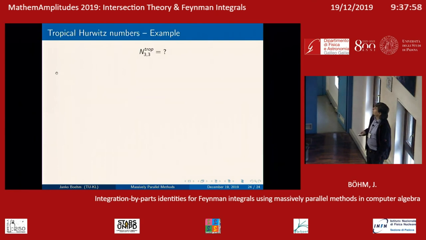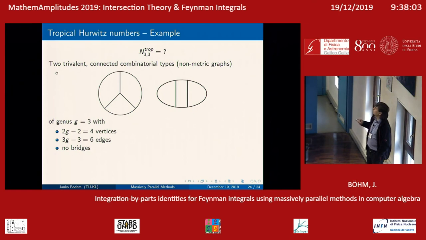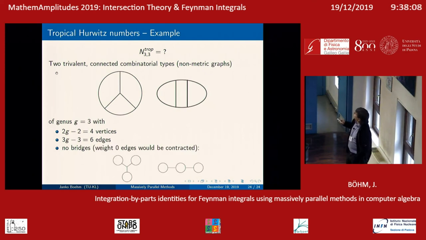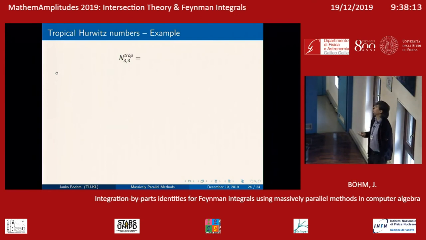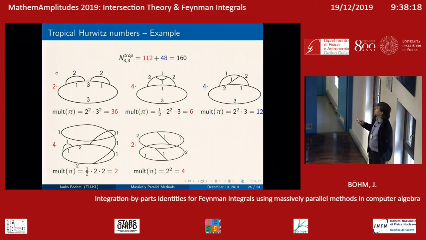And if you want to compute that stuff now, say you want genus 3, degree 3 maps to your elliptic curve, then you see you have two graphs which can contribute. Graphs with bridges can't contribute. They give 0. You can show that. Then you see, okay, I can count this, and I add it up with these multiplicities, and I get this number. It's 160. Yeah, but you always forget something.